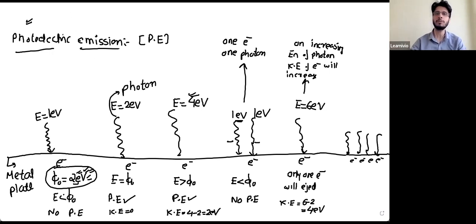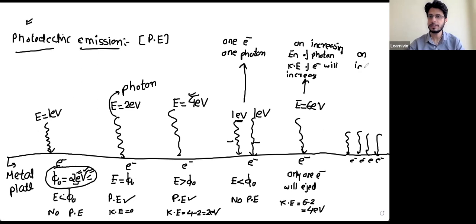So what am I changing? I am changing the energy of photon, or I am changing the intensity? It's an open question to all of you. Intensity. You know, intensity is number of photons. Earlier I was incidenting 1 photon. Now I'm incidenting 4 photons. That means I'm increasing the number of photons. So number of photons is increasing, that means intensity is increasing.